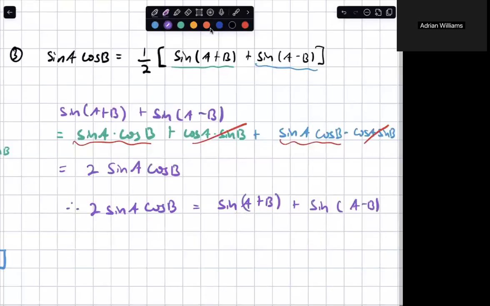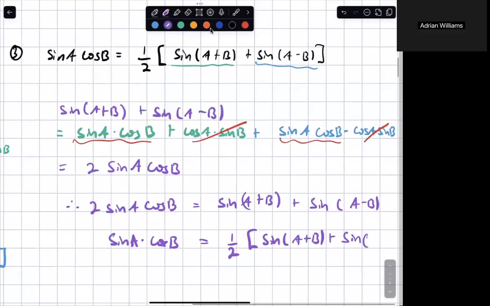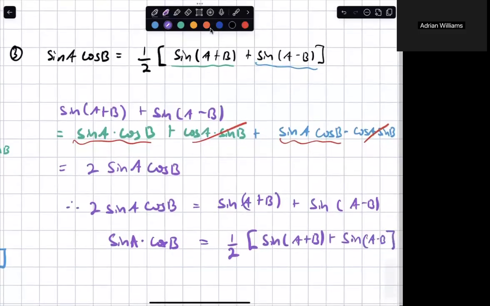Having a little bit of a play around with everything going on, we want to isolate the sine and cos functions that are being multiplied together by themselves. So we're going to multiply both sides by half. So we end up with sine A times cos B is equal to 1/2 sine of A plus B plus sine of A minus B, closing that big bracket. So we now have the left-hand side equal to the right-hand side as we required, and we finished off our proof.